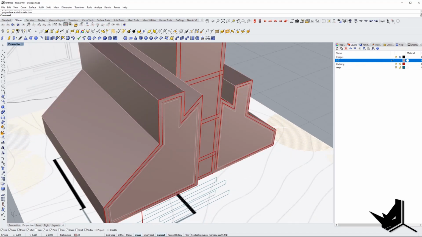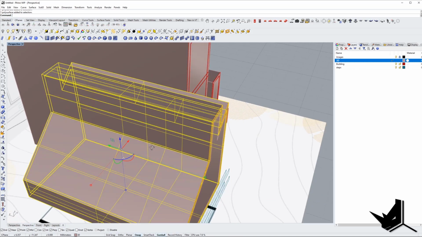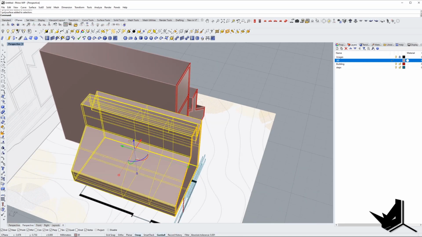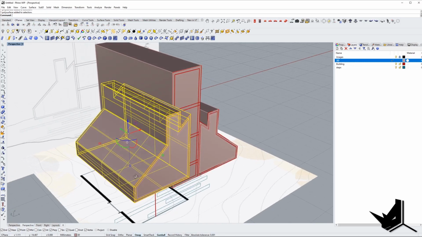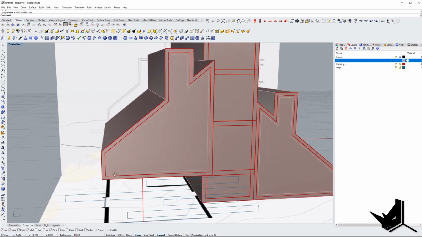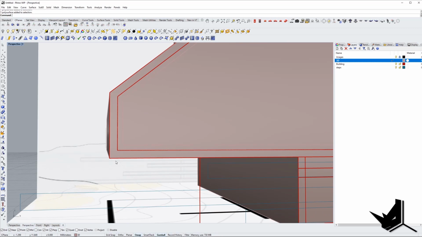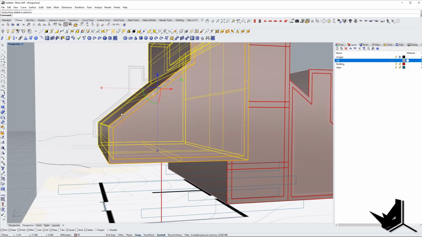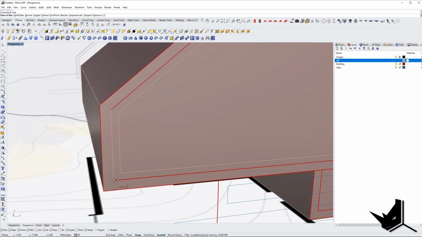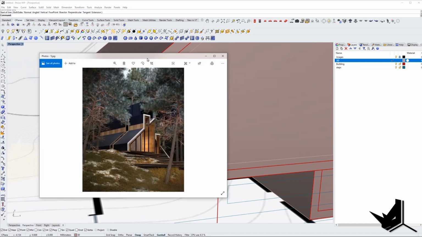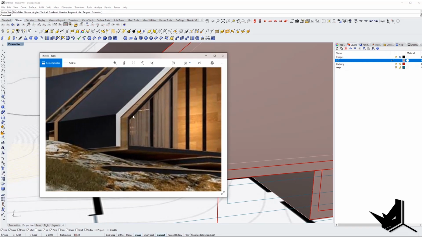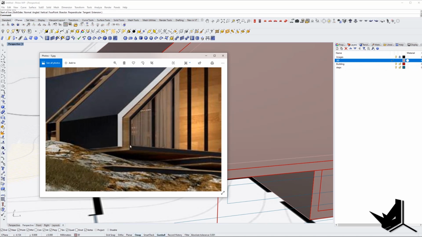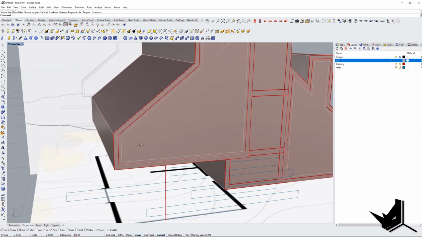That's what we want. So now I'm gonna just take a look at a reference picture. It shows me that this outer element goes inward a little bit, maybe from here. So I'm gonna also cut this guy on these places here. This is what I'm talking about. You can see how this one is continuous, but then this one is a little bit off. So that's what we're gonna create now.